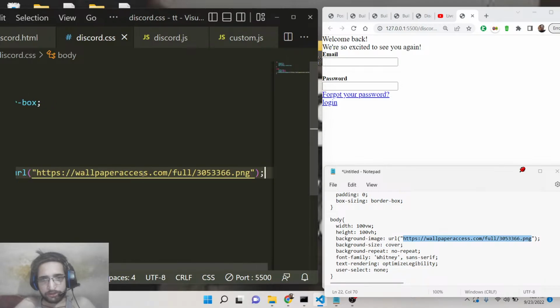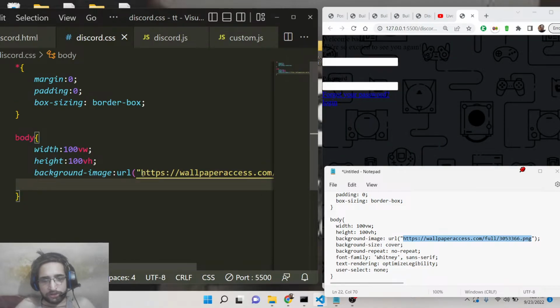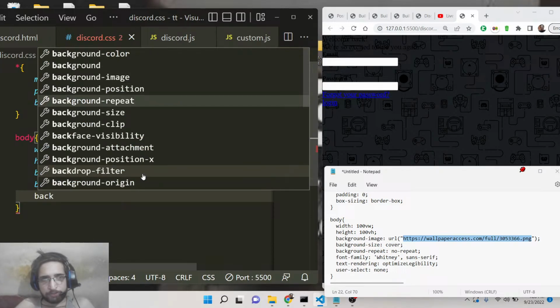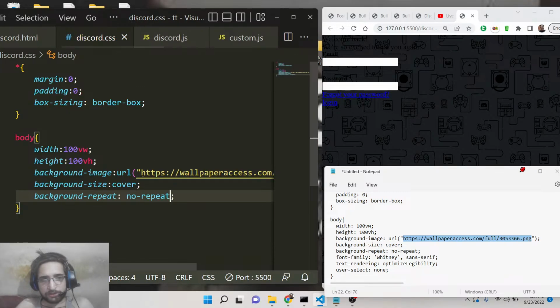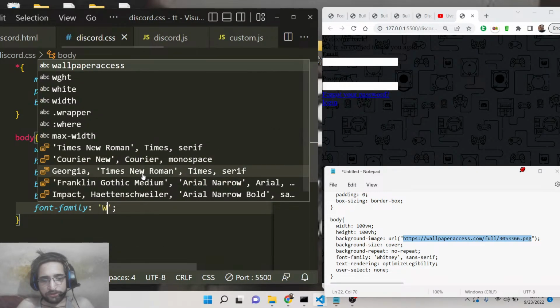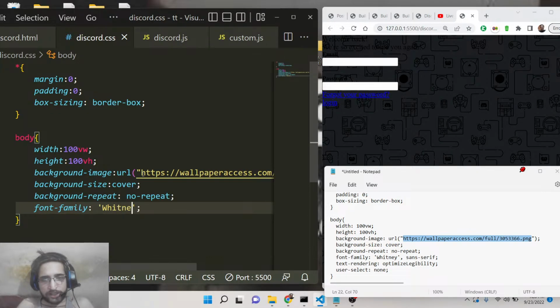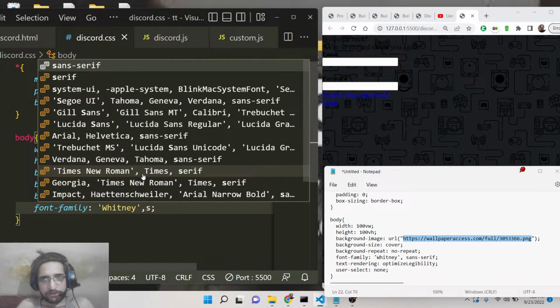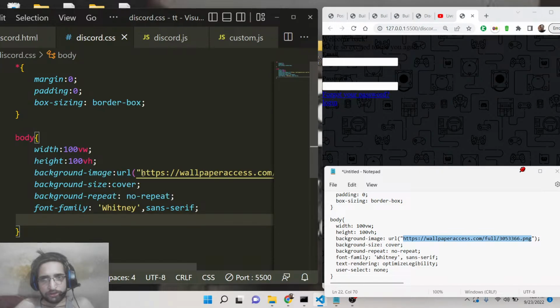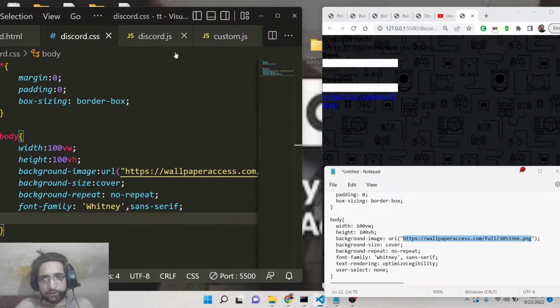So here we need to simply set background size to cover, and background repeat to no repeat, and font family we will change to this font, which is Whitney sans serif. So this is a font guys.